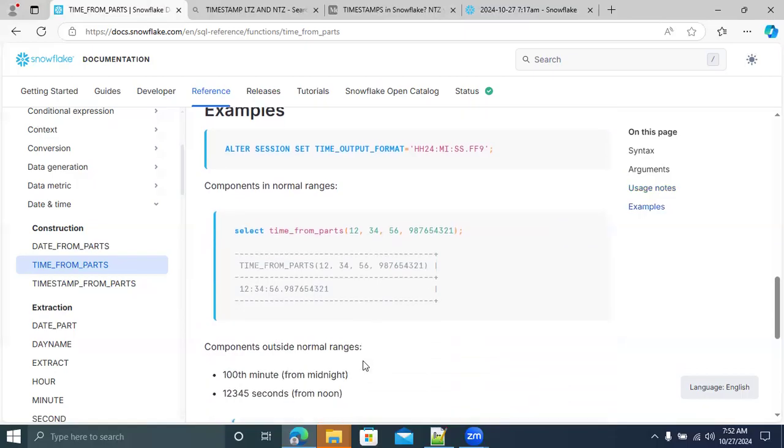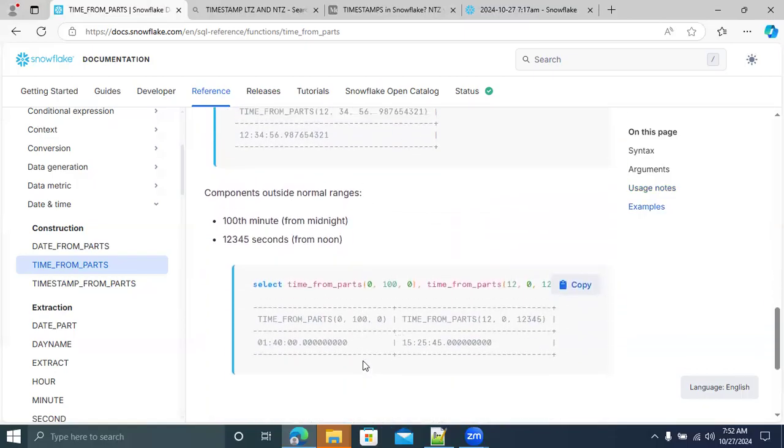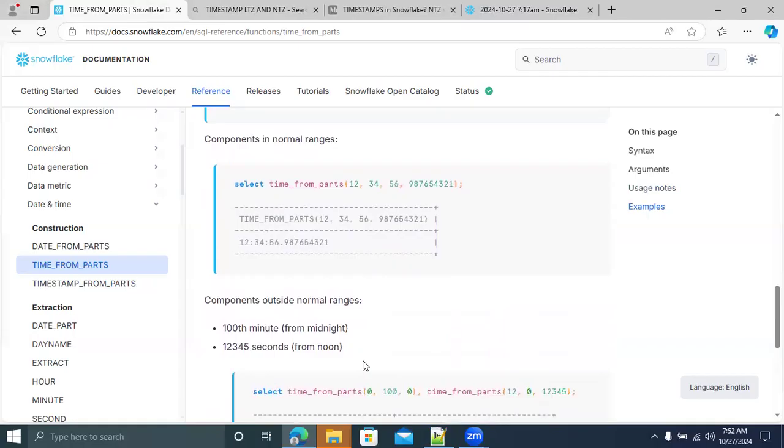Okay. Now for this example, it's very tricky. Time from parts. Now you can say 0 hours, 100 minutes, and 0 seconds. Now can you say the value time for me?